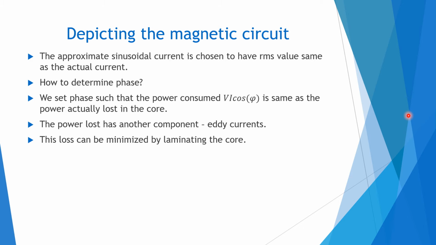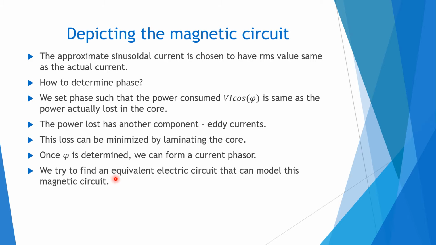But these actually can be very much minimized, and you could do this by cutting the core into very small pieces, and then putting it back together after applying some insulating varnish in between. So now there aren't as many loops possible for the eddy current to flow, not the winding. Now, once the flux is determined, we can form a current phasor, right?